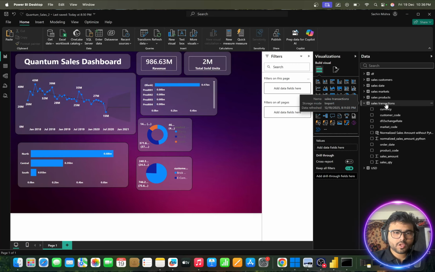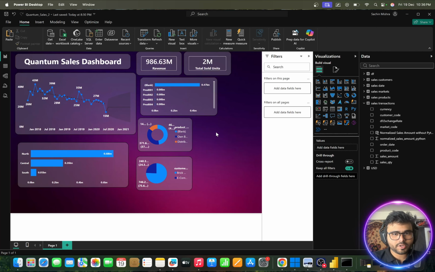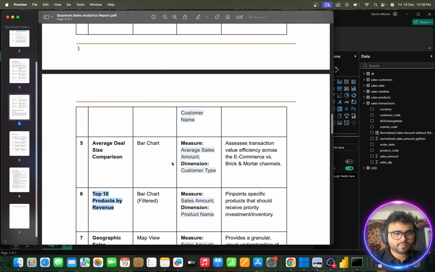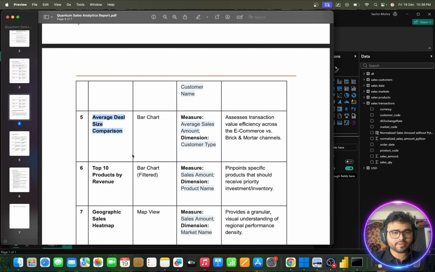Now let me see if I can add any more thing over here. By the way, this got little bit changed, so let me click on this and then this, so that this product will appear over here properly. Okay, now if you check, remember we have this average deal size comparison also, so let me add that.